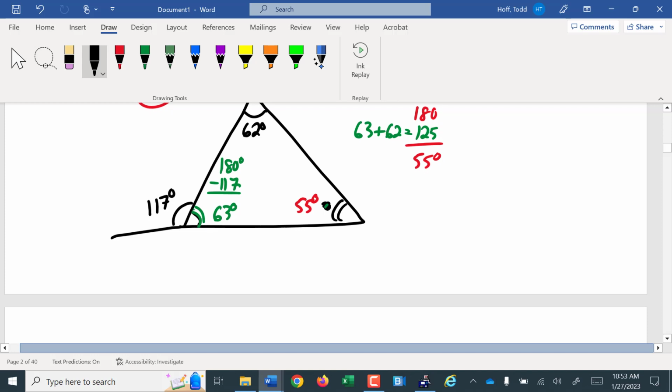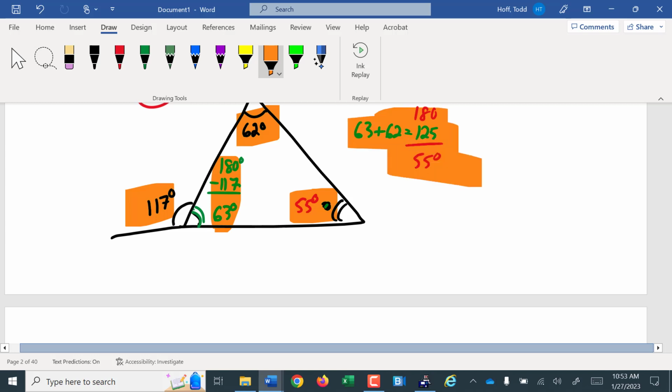Now, there is an obscure geometric rule out there. If you get good at this or you find that it's something you're doing a lot, those two angles have to add up to this exterior angle. So rather than doing this subtraction and then going through, you could have just done 117 minus 62. It's a shortcut. Like I said, if you find yourself doing it a lot, you can use that. But I find it's more reliable just to go through the long process and get it if you don't have to do this a lot.